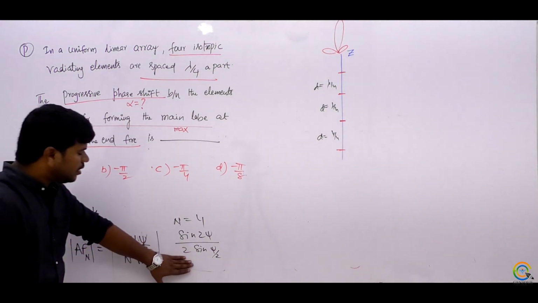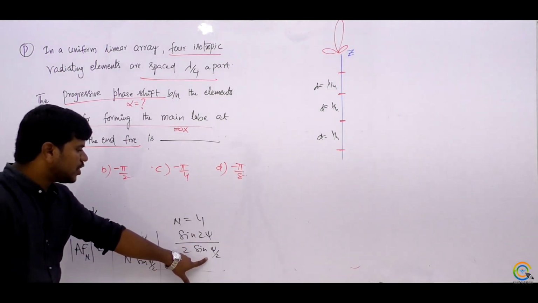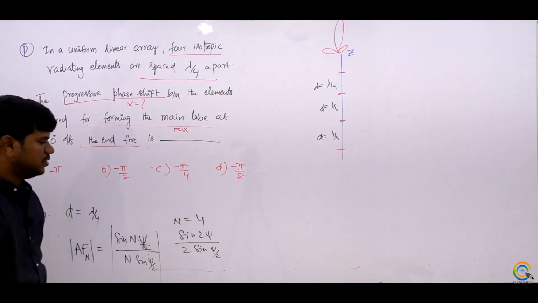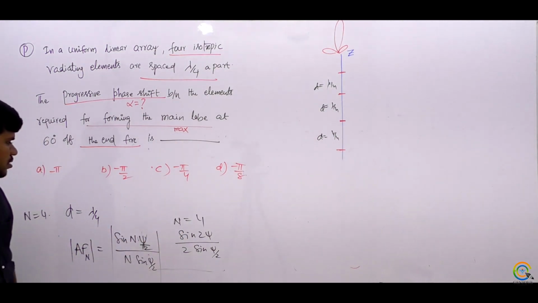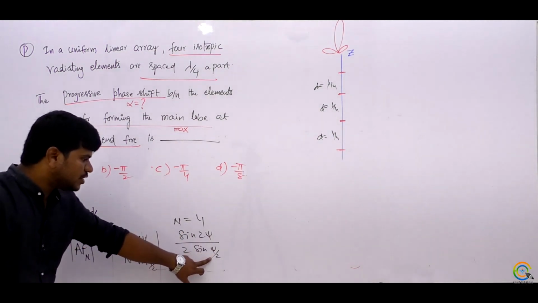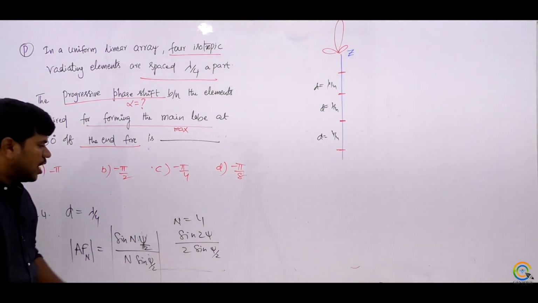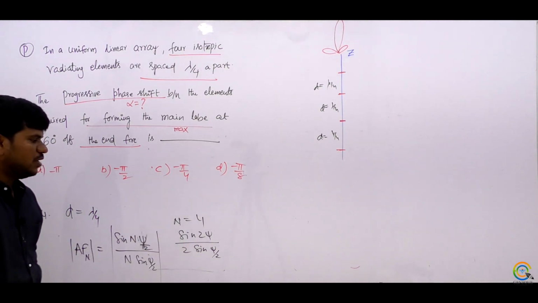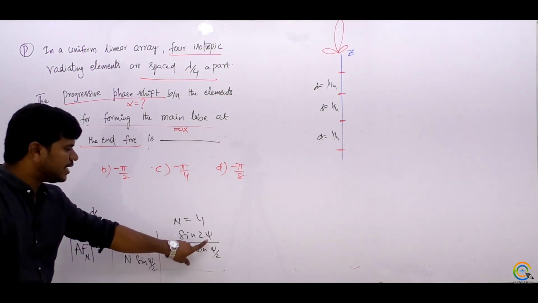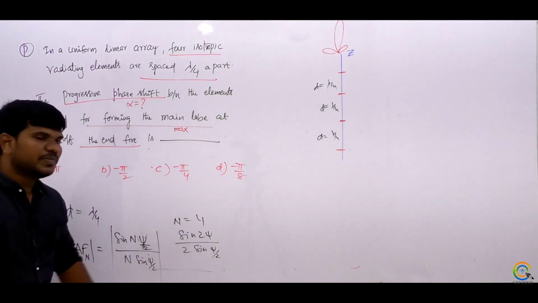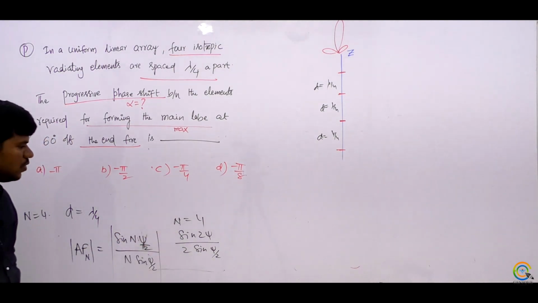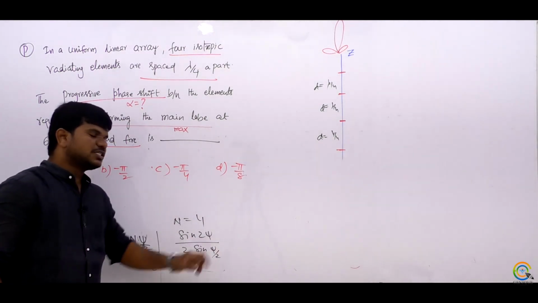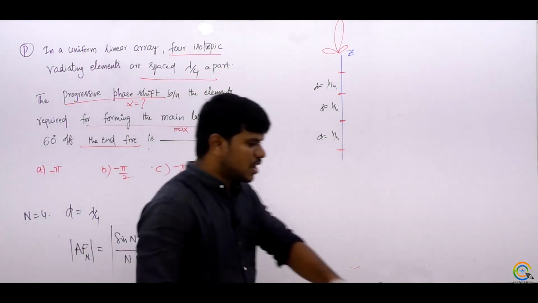Okay, so here, to find it, if psi is equal to 0, it will get a maximum value. For sin psi equal to 0, psi equals 0, you will get a maximum value. Or otherwise you can also use L'Hospital's rule. If you put psi equals 0, you will get 0 by 0. If you take the L'Hospital's rule, you will get the maximum value. So no need to do this one also.